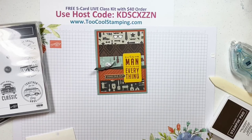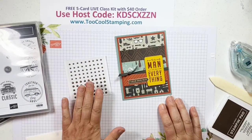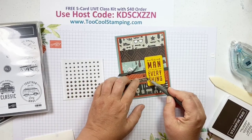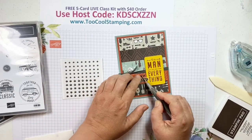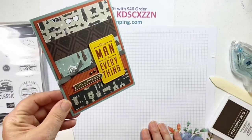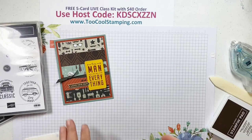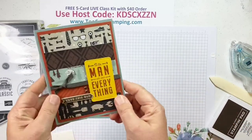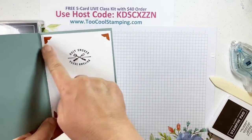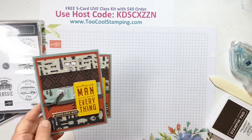Let me show you my Too Cool version. But before that, let me show you the inside of the card I made already. I used some photo corner images, stamped those in Cajun Craze, and another sentiment: 'Holy Smokes, You're Amazing.' Here is our Too Cool version. I started with Sahara Sand for the card base, had the same Cajun Craze as my foundation, used some different strips of paper — I think I used two of the black, kept Soft Succulent out of this one — and used some natural linen ribbon from the new catalog, which also comes with old olive ribbon in a combo pack.